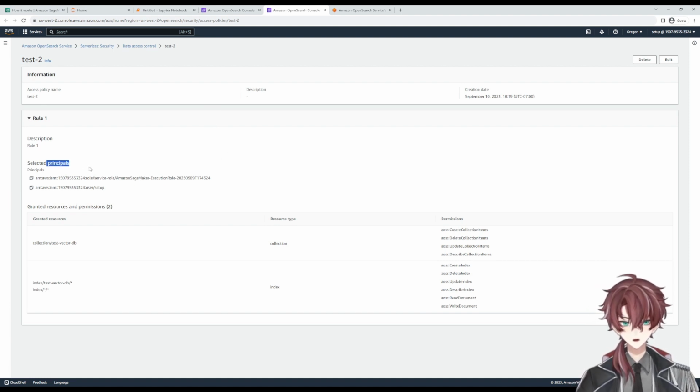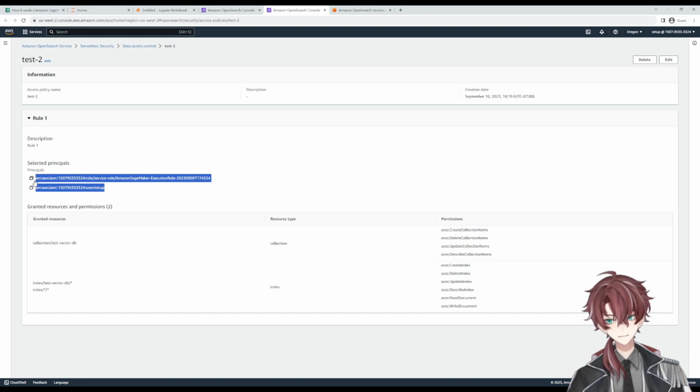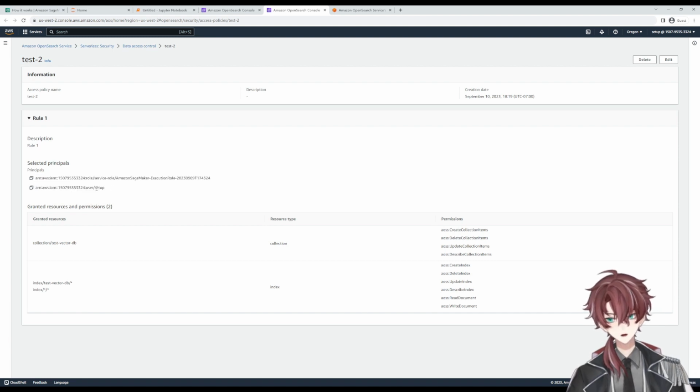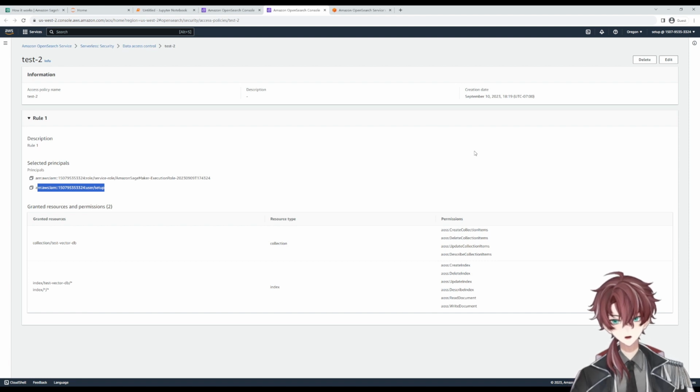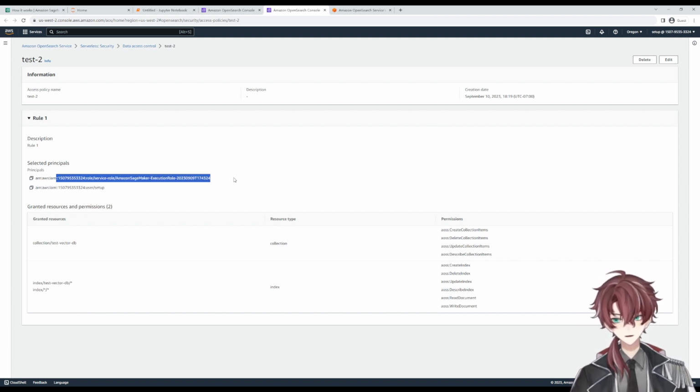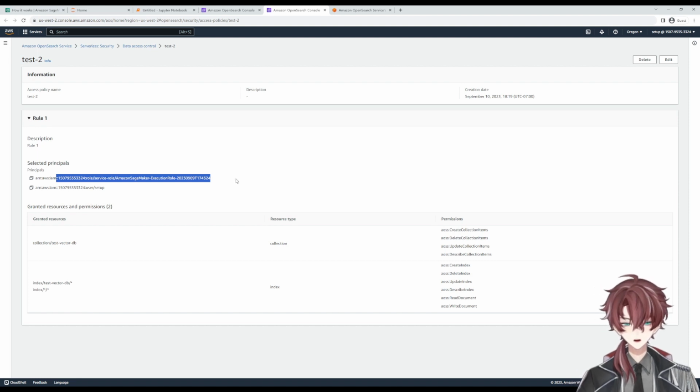The principals are the entities who can access this DB. As you can see here, I defined two roles or users. The first is the user I'm currently using. And the other is the role I assume to access this DB through my runtime.